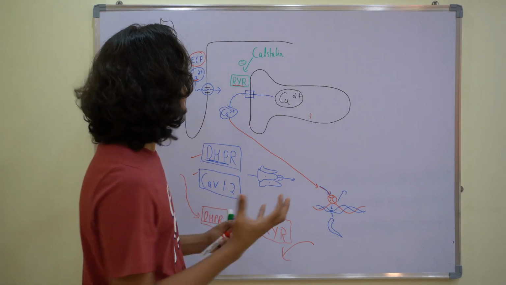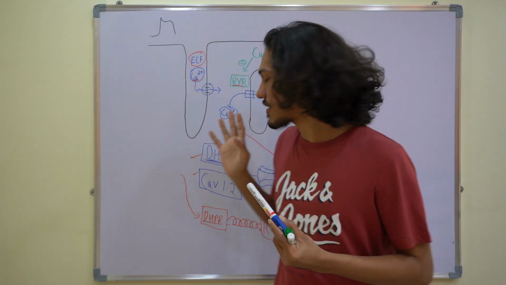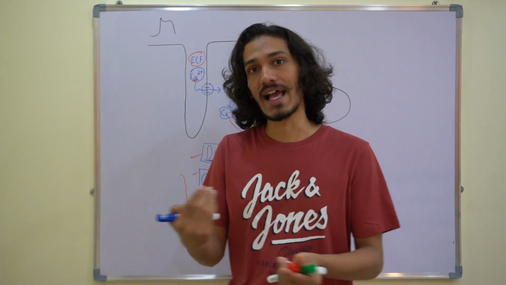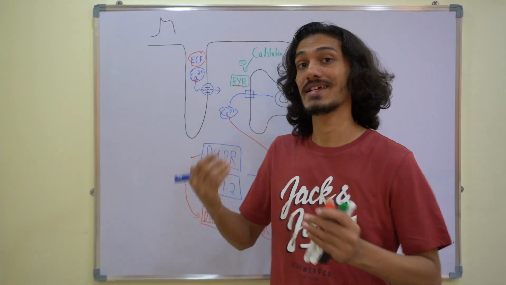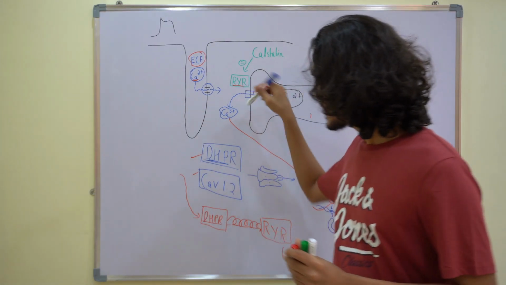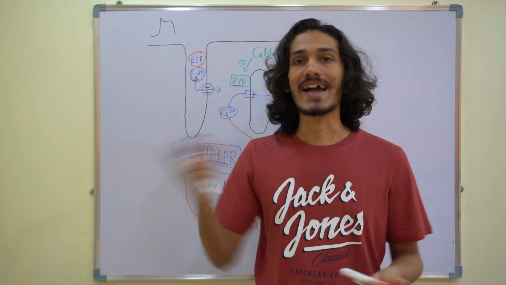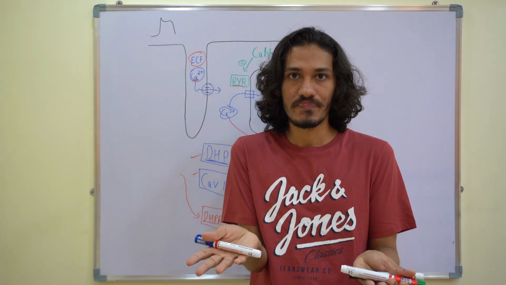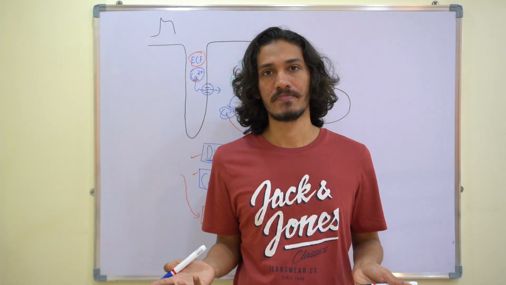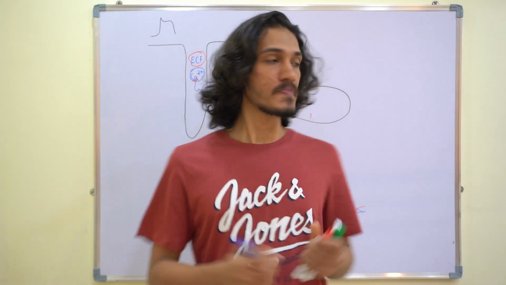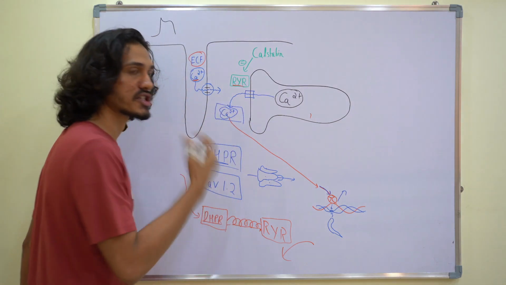In a cardiac muscle, there is an extracellular fluid calcium. When there is activation of the dihydropyridine receptor or Cav1.2 channels, they are going to result in a calcium influx, and that calcium influx is going to activate the ryanodine receptor channel. So calcium induced calcium release is there, and because of that calcium, the troponin and the tropomyosin complex moves away, unmasking an active site of the actin, to which the myosin is now going to bind, and that will result in your contraction. So the amount of calcium is going to determine how much contraction there is.